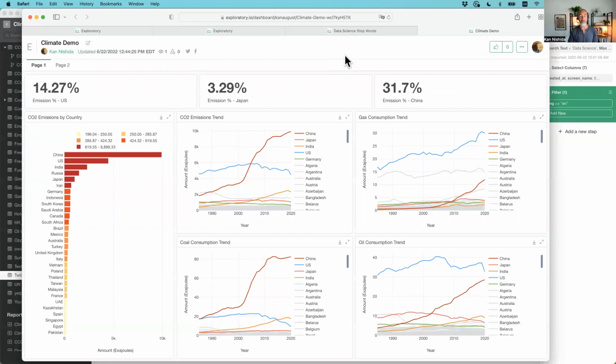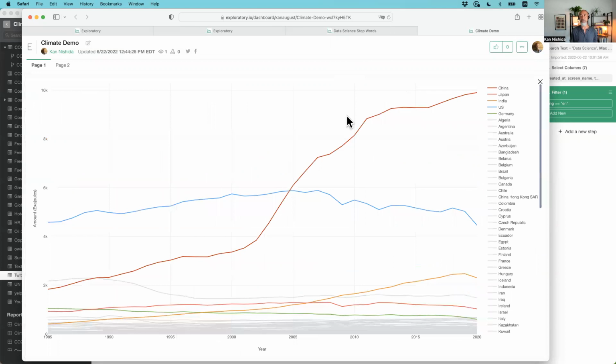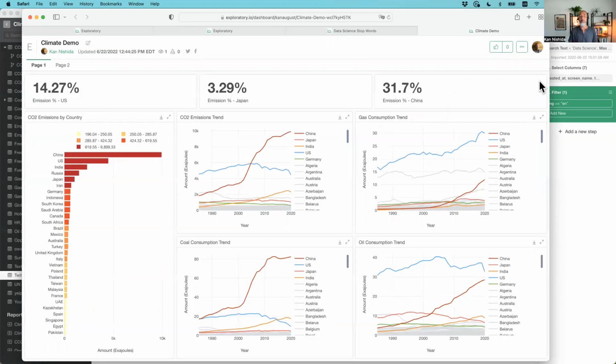And from here, a couple of things. For example, on this chart you have two icons. One is obviously just expanding the chart so that you can have a bigger view. But another one is this download button. When you click on this download button, you get the export chart image, so that you can copy and paste it to PowerPoint or something like that.